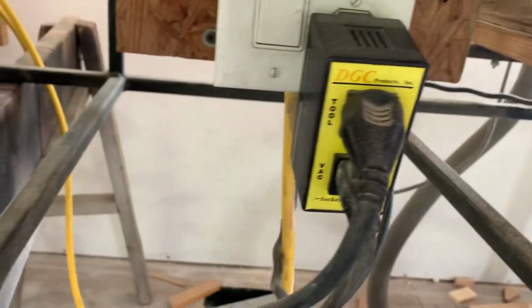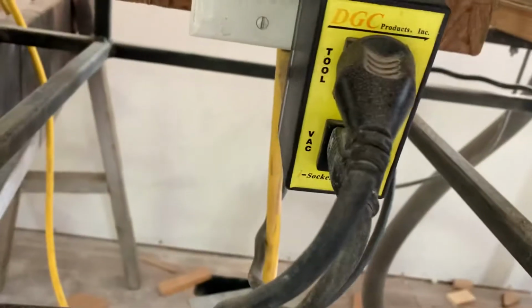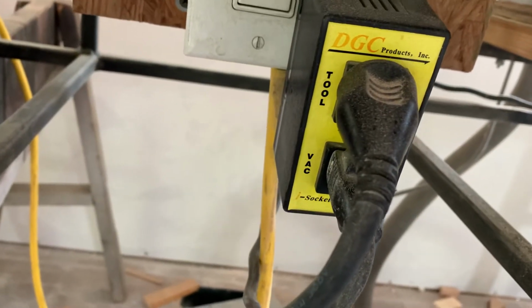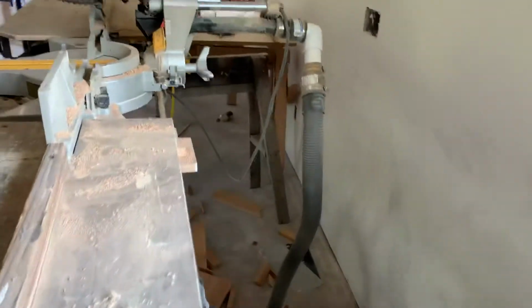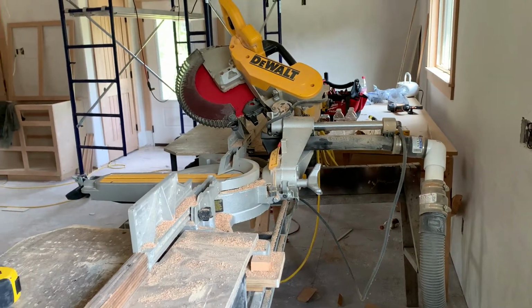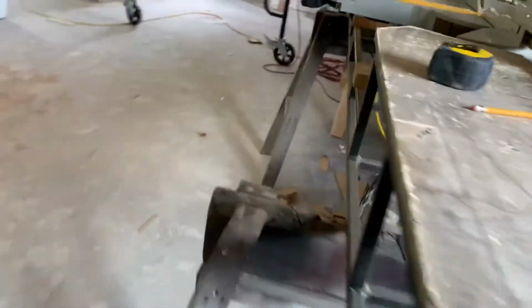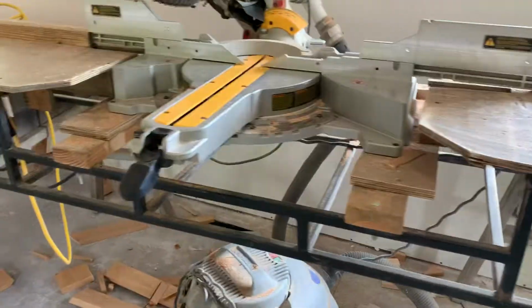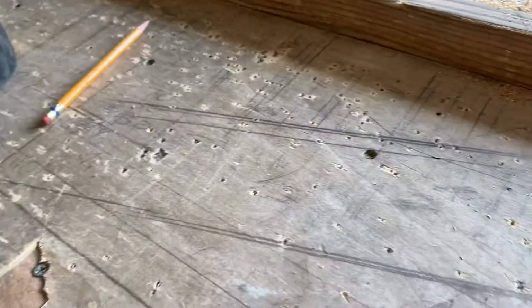And this automatically turns on the shop vac. When you pull the trigger on the tool, it turns on the shop vac. You can tell it has seen a lot of use.